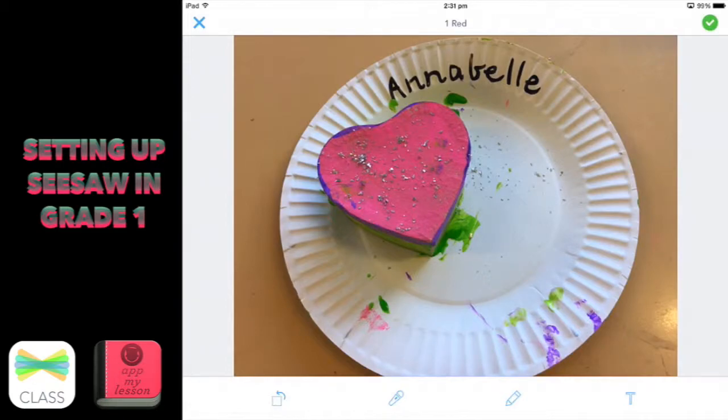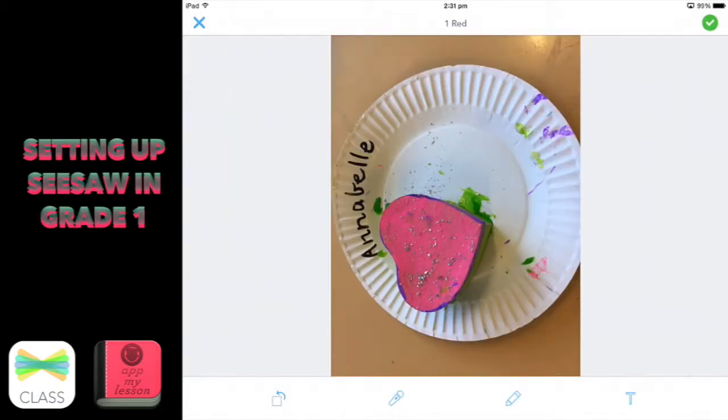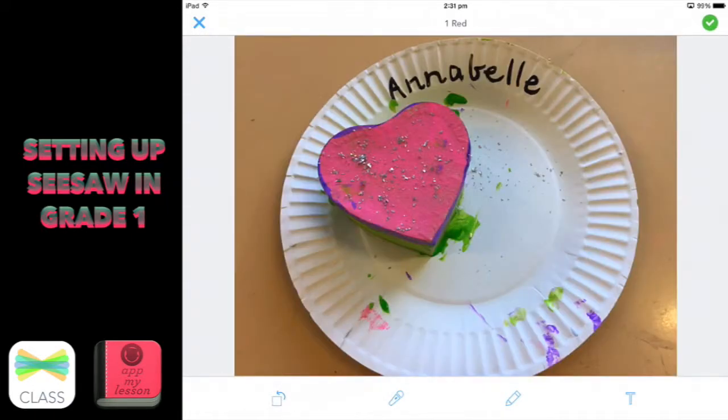Done. And now we've got a photo for Annabelle. But at the bottom, you can see, I'm going to sit with you, Annabelle. You can see that we've got a list of icons on the bottom here. We've got a little square, just in case we took our photo upside down. We can rotate it around and put it the right way.